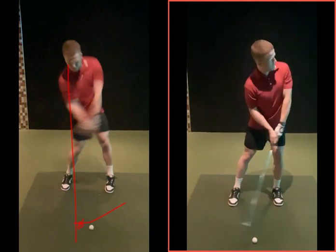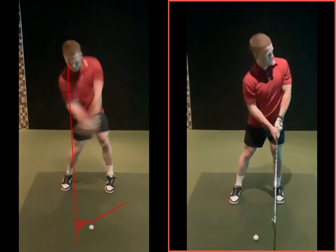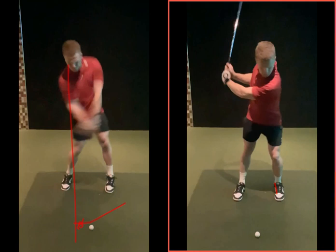Could you do it with a 7-iron with a fullish swing? Yes. Could you do it with a 5-iron with a fullish swing? Probably not yet, but you will do with practice. Making these movements here — you feel that movement, you're bumping into that left side, feeling the pressure now moving into that front foot. So when you come back to the golf ball, you're more on top.